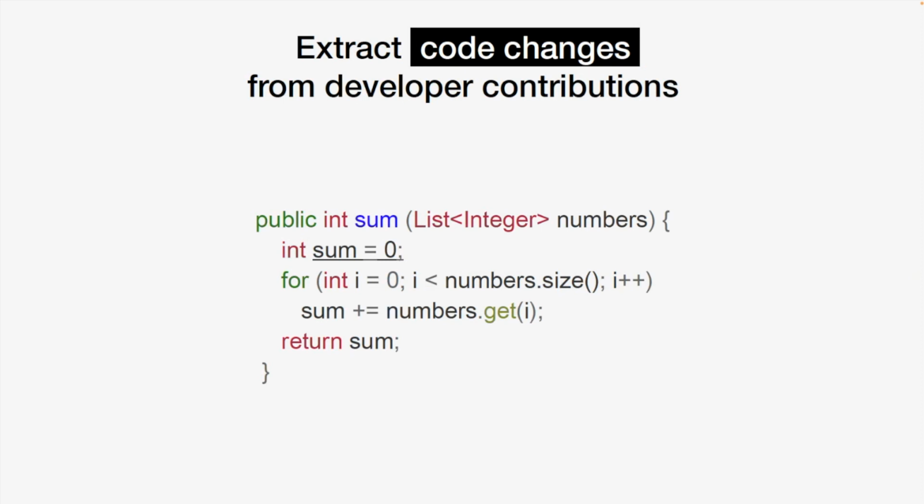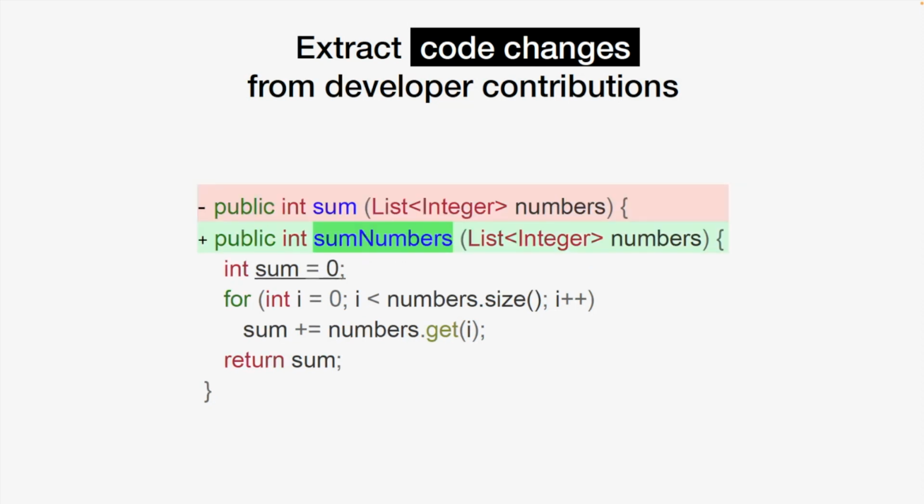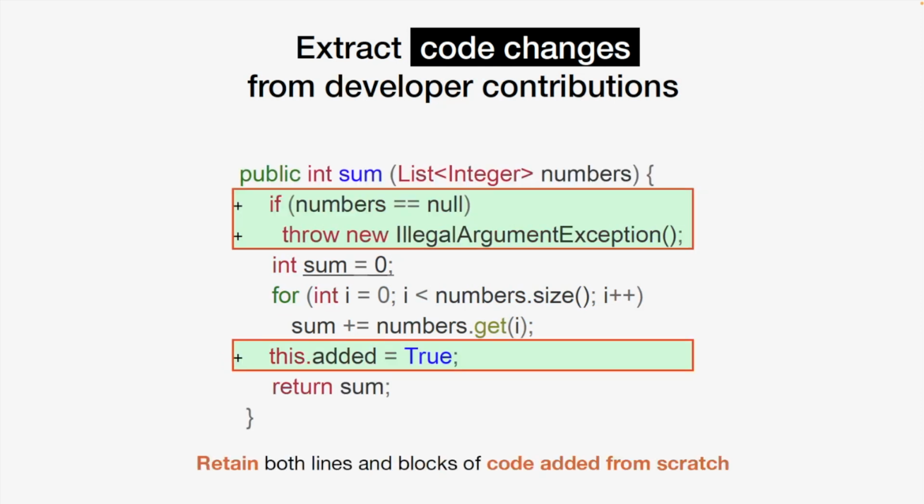And in particular, we don't collect all the contributions of the developers because we want to simulate the code completion scenario. In the case of a modified line that will impact just a single token, this kind of contribution could not be significant for the completion scenario that, as I said before, is used for recommending the next few tokens, lines or code blocks. This is the reason why we only collected the lines written from scratch, in particular single lines or entire code blocks that were written from scratch by that specific developer.